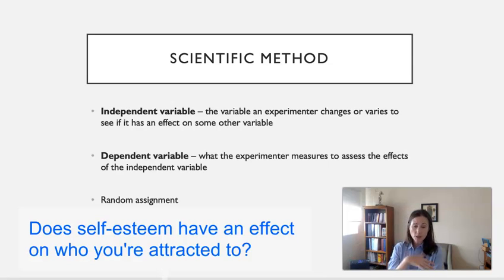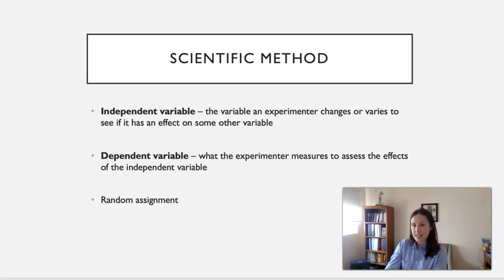And the dependent variable, you don't get to control. You don't get to decide who they are attracted to. But for the dependent variable, it's what you measure at the end of your study. The dependent variable is always what you measure at the end. And so at the end, what you're looking at is who did they hit on? Was it the attractive looking woman or was it the unattractive looking woman? That's the dependent variable. So every experiment you have to have that independent and dependent variable.